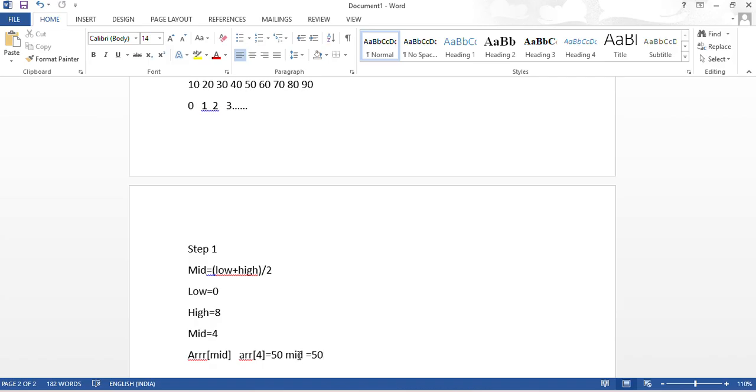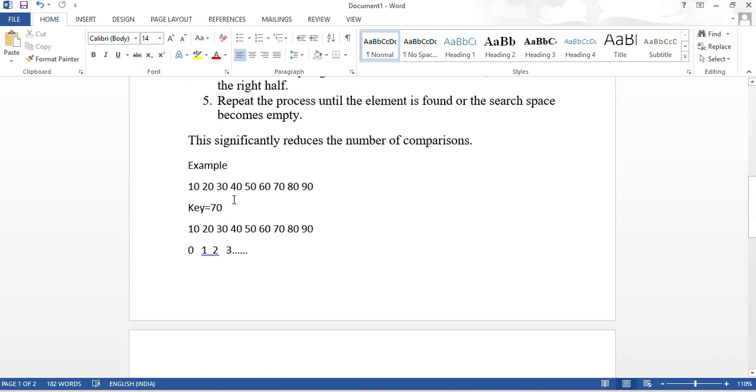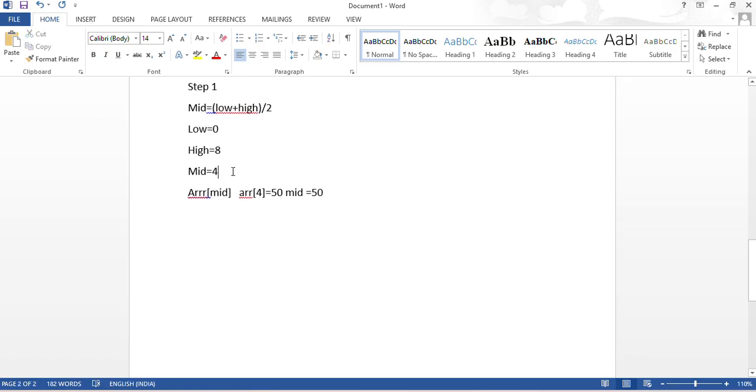So let's compare the mid with the key, meaning the element we want to find. Our key is 70. So we need to compare 70 with the middle. 70 is greater than 50, so now we need to search the right half.